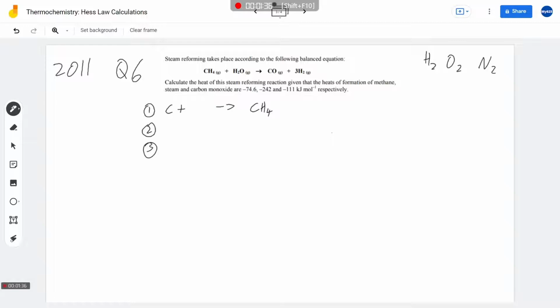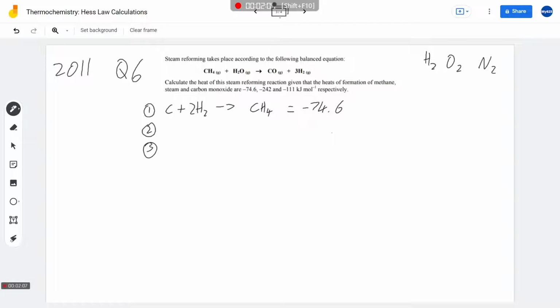And so we can describe this as H2, and how many do we need? We need 2 to get those 4 hydrogens. So how would we form methane? If we had a carbon and 2 hydrogen molecules, that would do the trick. We have CH4. And what was the heat change related to that? It was negative 74.6. Why is it negative? Because bonds are being formed. And remember, forming a bond releases energy, and breaking a bond requires you to put energy in.